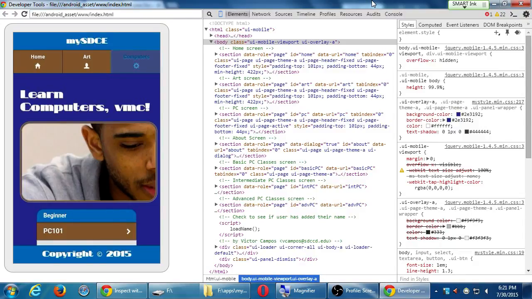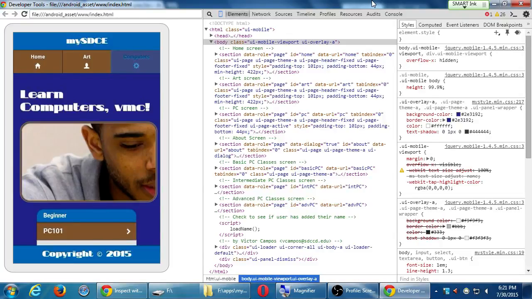So this is what I said earlier about this might work great for some people and might not for others. Did anyone else get exactly what I'm seeing, which is my device here and the code? Anyone else? A few people? Good. If you're close enough to that, we have other ways to do what I want to talk about, which is to further customize the HTML and CSS. But if you're able to see your device, great. You've got possibly a newer device with a newer version of Android and a newer version of Chrome, and all the stars have aligned, and you're good. If not, one of your stars is out of alignment, we'll have to figure it out.